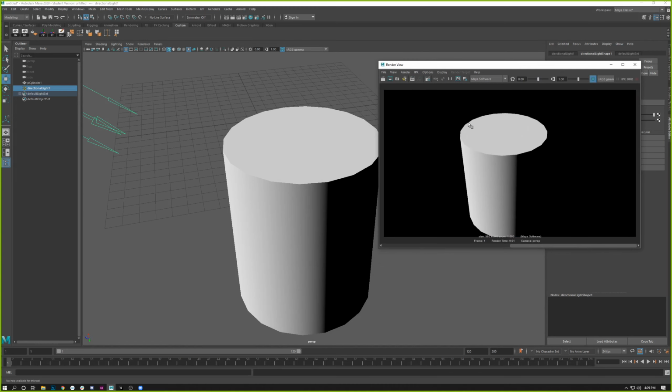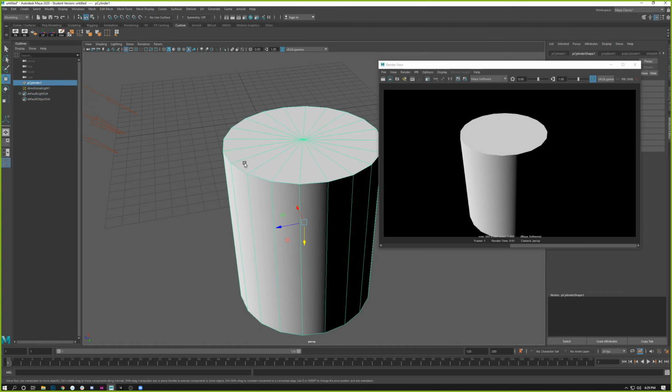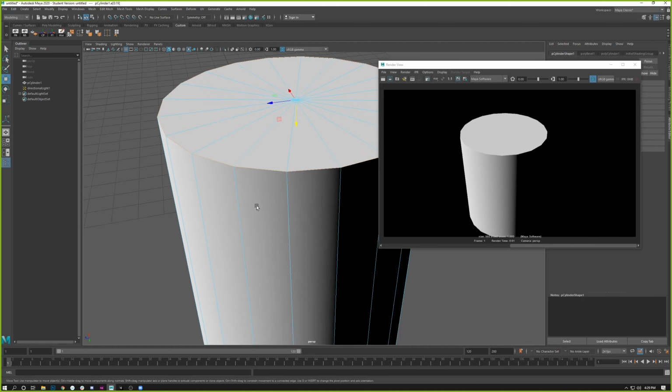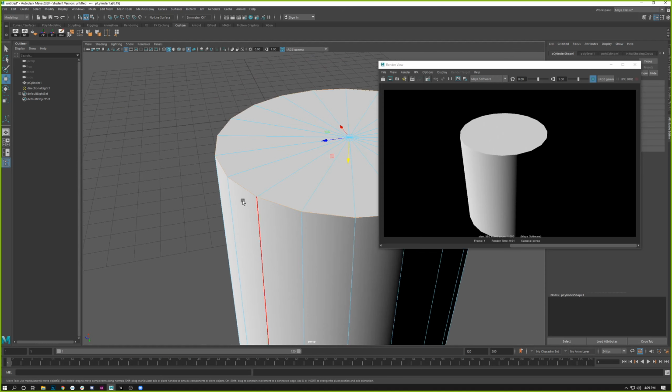So you can kind of see that there's an obvious stage of brightness here. And the problem with this is it looks very CG. So oftentimes a bevel can help with these things. I always tell students, if you have the poly count and you can spare it, you don't have to worry about it at the beginning, but you can always come back in your modeling process and add bevels to kind of improve upon the rendering.